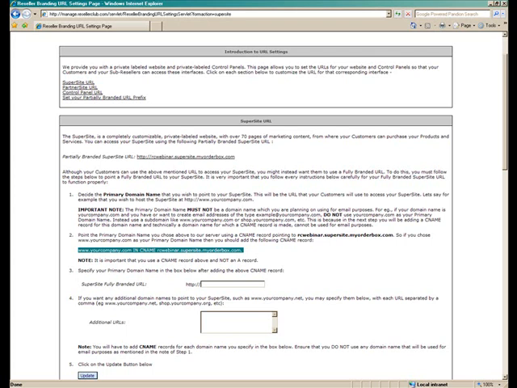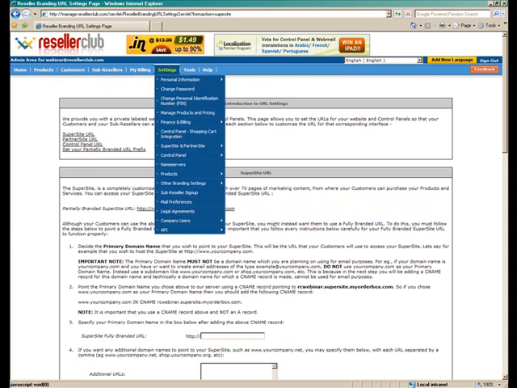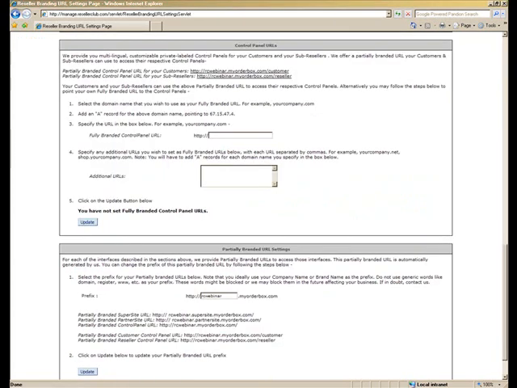Similarly, how we branded the URL of your Supersite and Partner Site, you can also fully brand your control panel URLs. For that, we need to go once again under Settings, Control Panel, and URL. In the given box here, you can enter the URL that you wish to use as your custom URL. You will then have to go to the Manage DNS for that domain and add an A record pointing again to the given IP, which is once again mentioned here. And that would be about it.